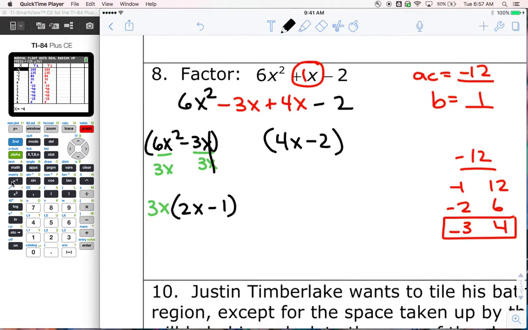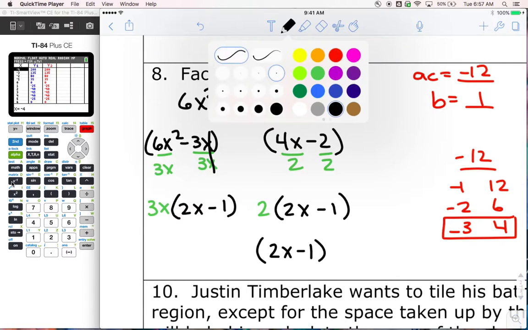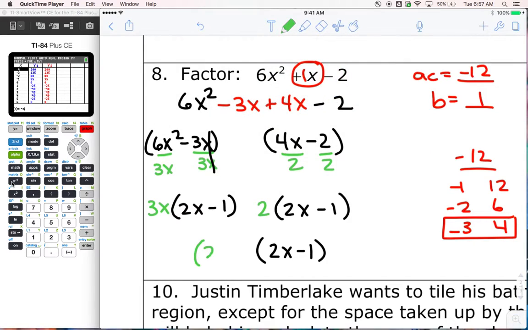Okay, next one. My GCF is going to be, let's see, 4x and a 2 can both be divided by 2. So we're going to have 2 on the outside. And the leftovers here are going to be 2x minus 1. Again, in the parentheses in black, those are matching. That's perfect. That's what we want. And then our outside terms form our other group. So 3x and a positive 2.